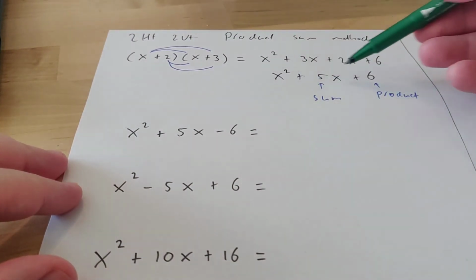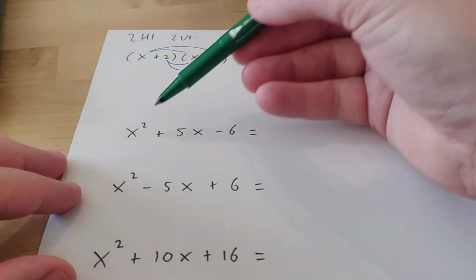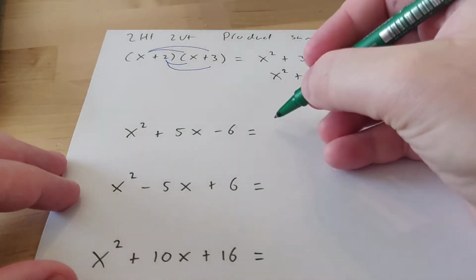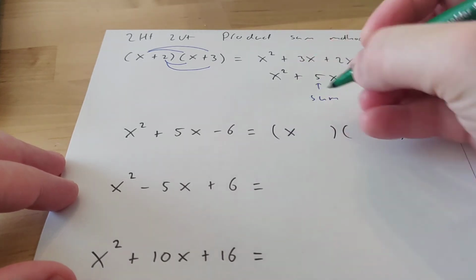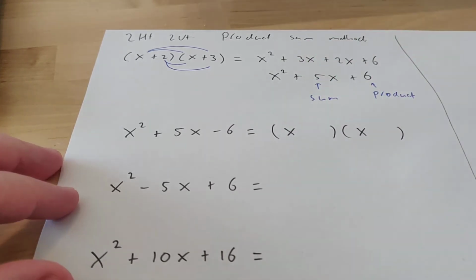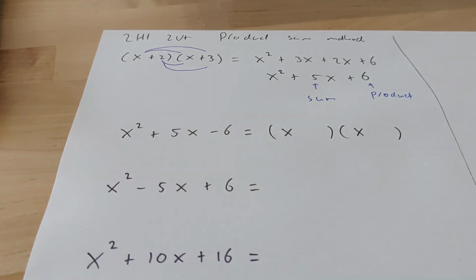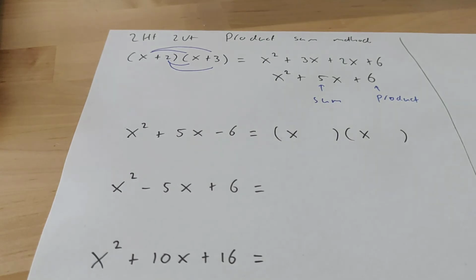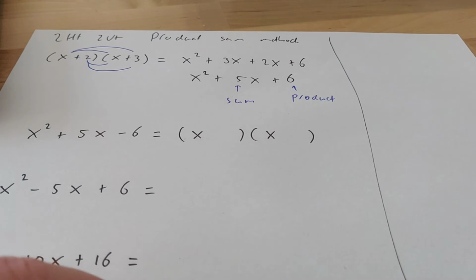So we have a couple of examples, and these two look very similar. Actually, they look a lot like this one also, because here it's x squared plus 5x plus 6. But here I have x squared plus 5x minus 6, so there you get a different answer. Now in brackets, I need to find out what these two numbers are. There's going to be an x here and an x here, but what's going to be here and there, we don't know. So you need to find two numbers. If you multiply them, you get minus 6.